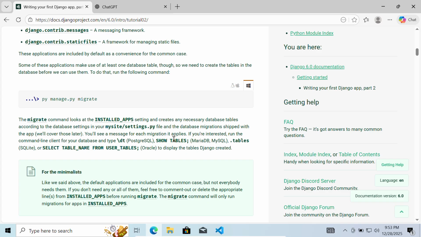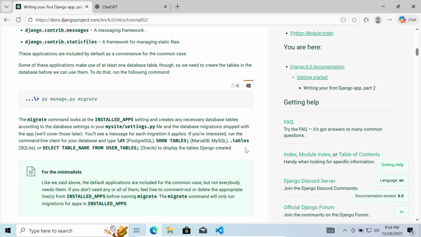You will see a message for each migration that applies. If you're interested, run the command line client for your database and type \dt for PostgreSQL to show tables. Oh, command line client for your database. I don't think I have any of those right now, so we're just going to go through and read this. For PostgreSQL, it's \dt to show tables.